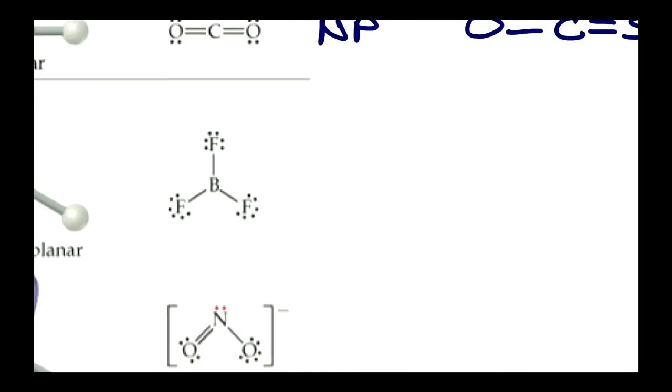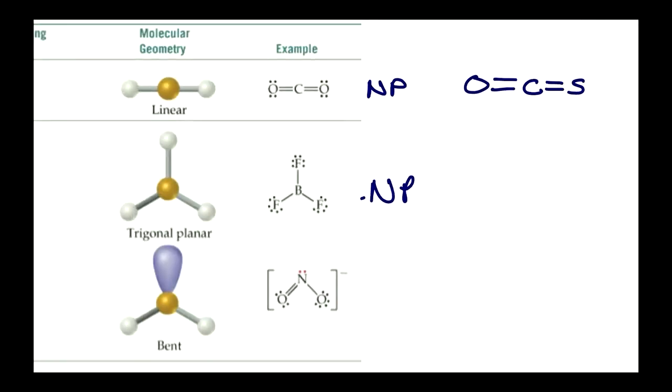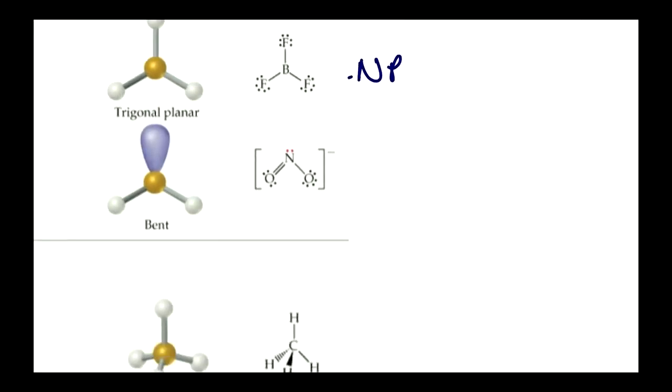All right, BF3. Remember, you're applying VSEPR theory, and all of these Lewis structures are trying to show you what the shape is. So BF3 has 3 electron domains, and it's trigonal planar. Is that polar or nonpolar? Nonpolar. Do you see babies and bodybuilders? Does that help? You see all 3 are 120 degrees from one another, pulling on it at the same time. It cancels, so it's nonpolar. Okay, what about NO2 minus? This is nitrite.